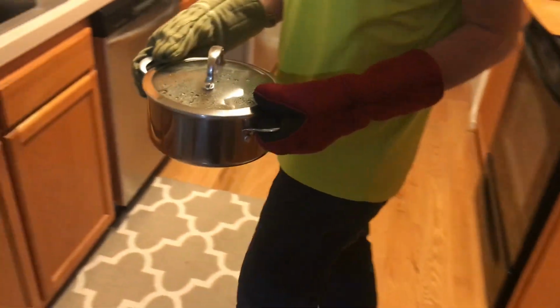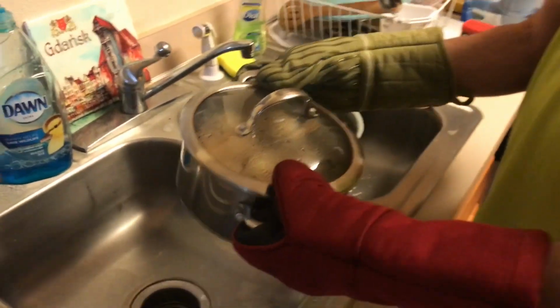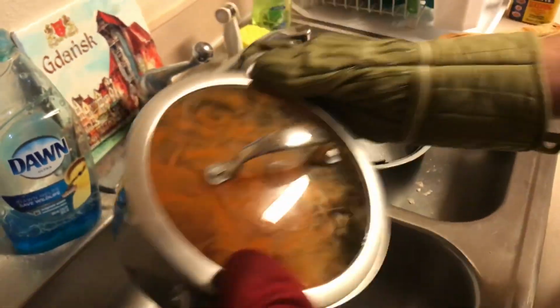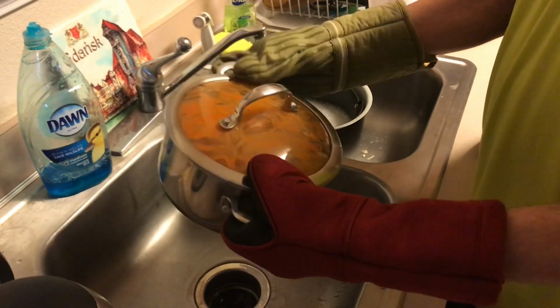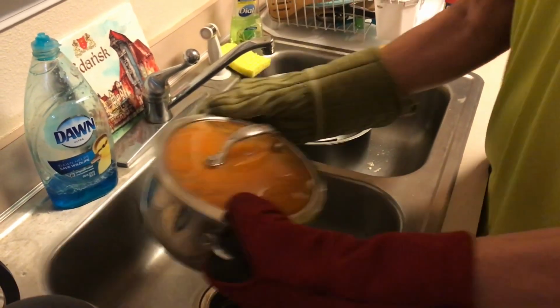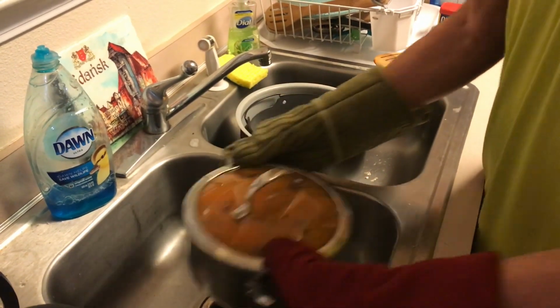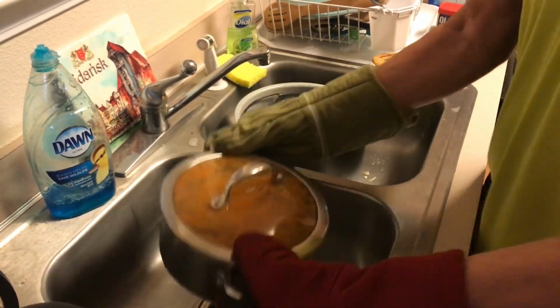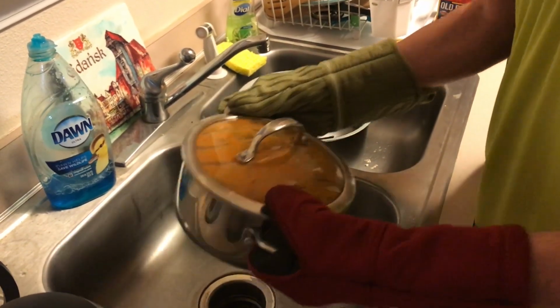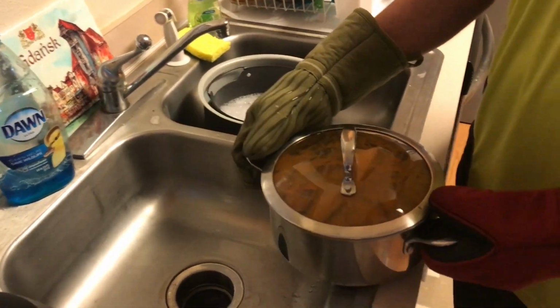All right, I'm going to take the wings in the pot with the sauce in there. I'm just going to, hopefully you can see that, toss it really good. I'm going to do this over a sink. That's good. There you go. There's the wings.